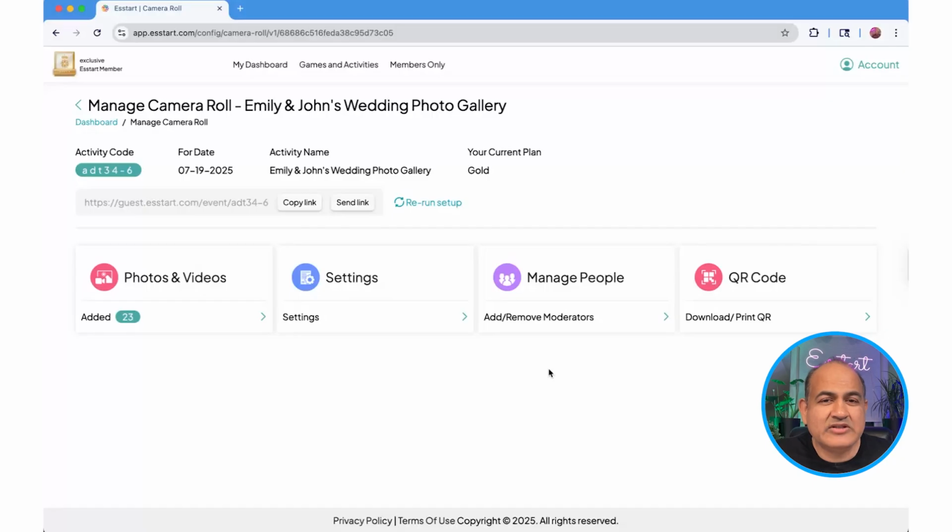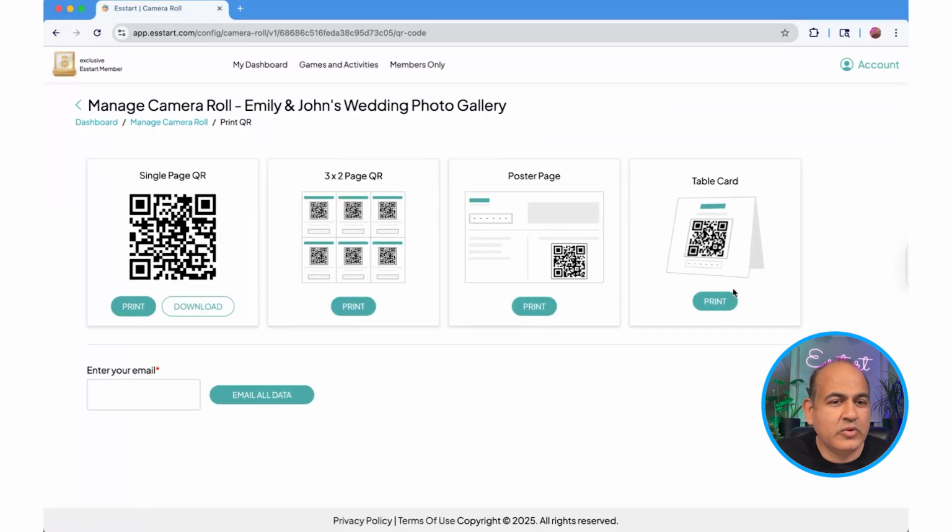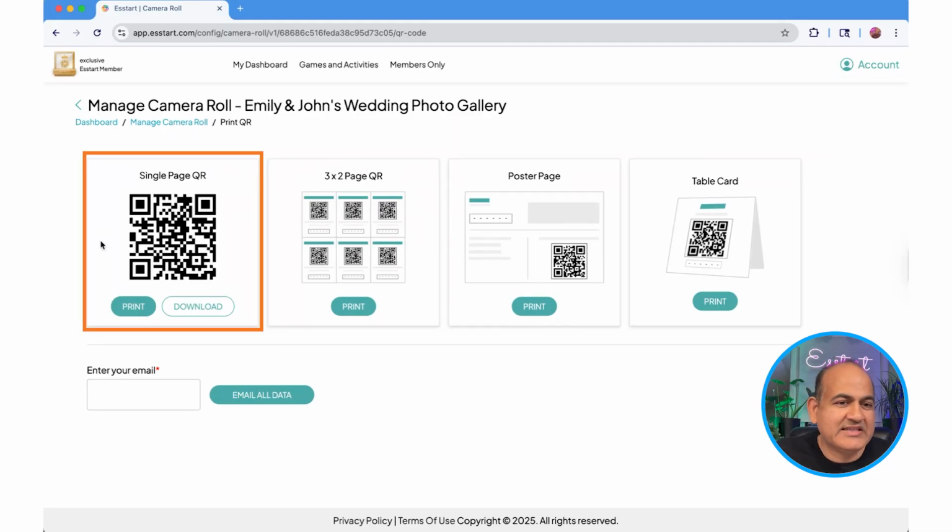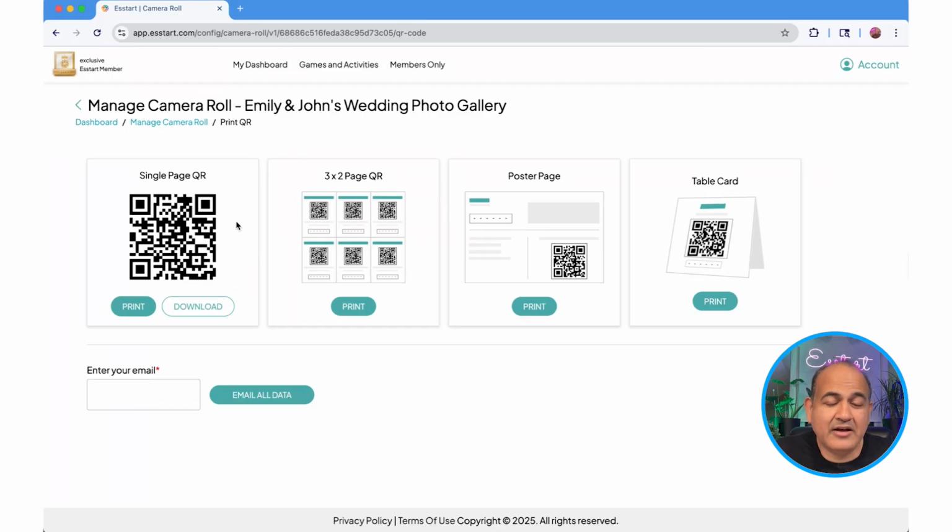Every event gets its own unique QR code. You can find the QR code right here under the QR codes. This is the one that I had used, but we give you 3 templates that you can use either of these templates. If you don't like any of our templates, you can just download the single page QR code and design something using Photoshop, Canva, Illustrator, or any tool of your choice, and make it give even more branded experience to your client. So moving on to during the event.